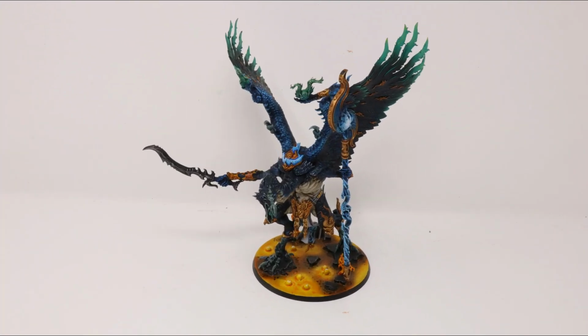So here we go then guys, the Lord of Change himself. Now this is an HQ choice for your Tzeentch Demon army. Comes in at a power level of 17. Now you will need both Chapter Approved and Codex Demons in order to field him, because there was a massive points change. So if you've got the original Codex Demons, you will find that this guy is 320 points.